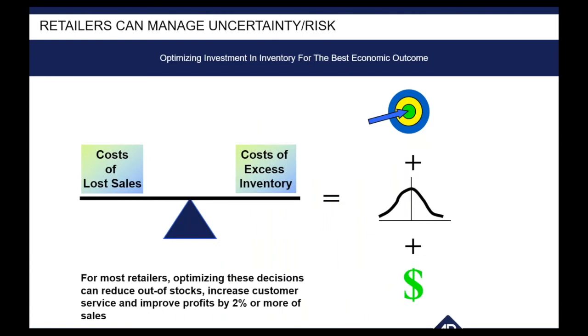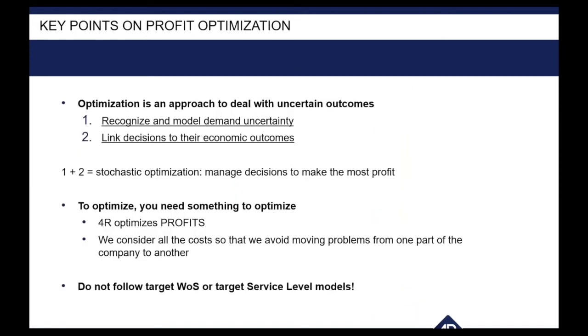And the two costs are balanced, not literally in the way that the two costs are equal, but in a way that the sum of all the costs is minimized, so that putting more inventory would lead to higher overall costs, and putting less inventory would also lead to higher overall costs. So how do we do that? What's the secret recipe that I mentioned earlier?